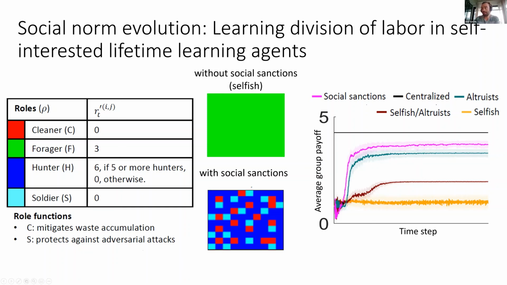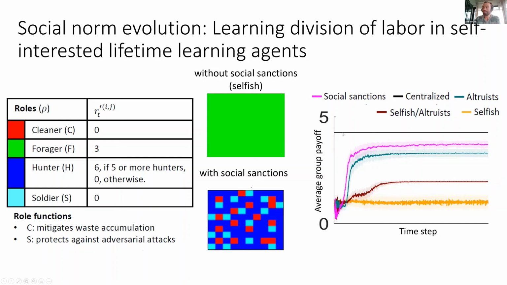So in this case, we have this learning process. I mean, we are not purely looking at how they compete with each other, but still it is somehow lower than when we have social sanctions. And selfish-altruists are half and half. Basically, they maximize their own payoffs and also the payoff of the neighborhood. Caring a little bit about the neighborhood is again sub-optimum.